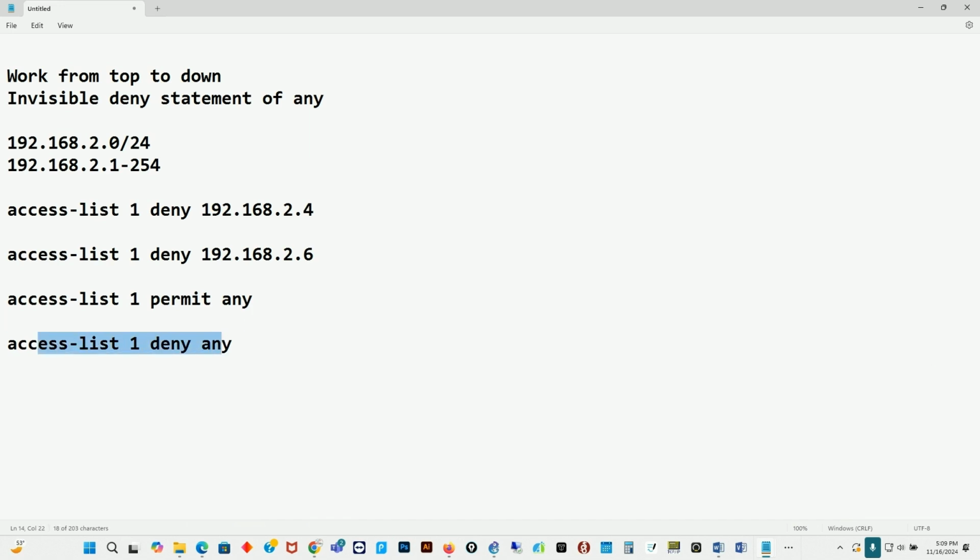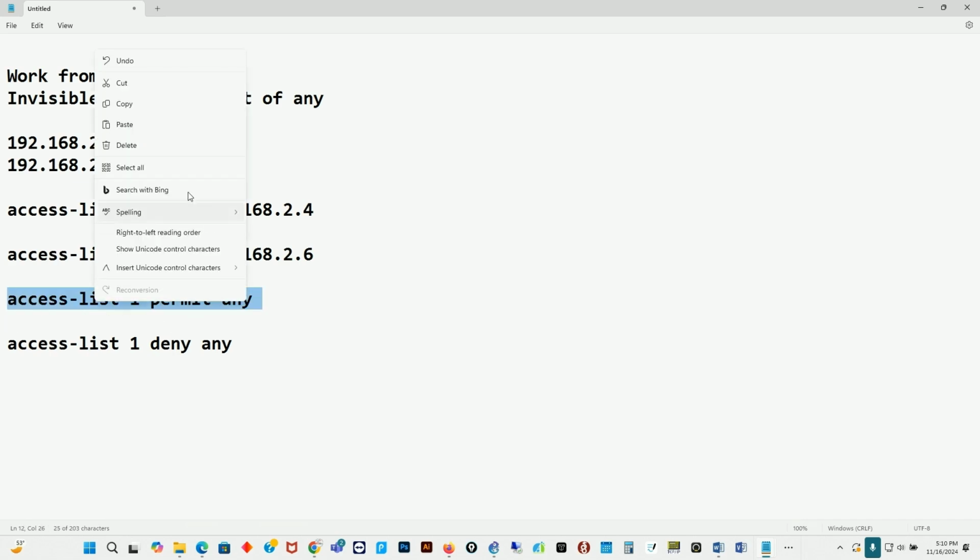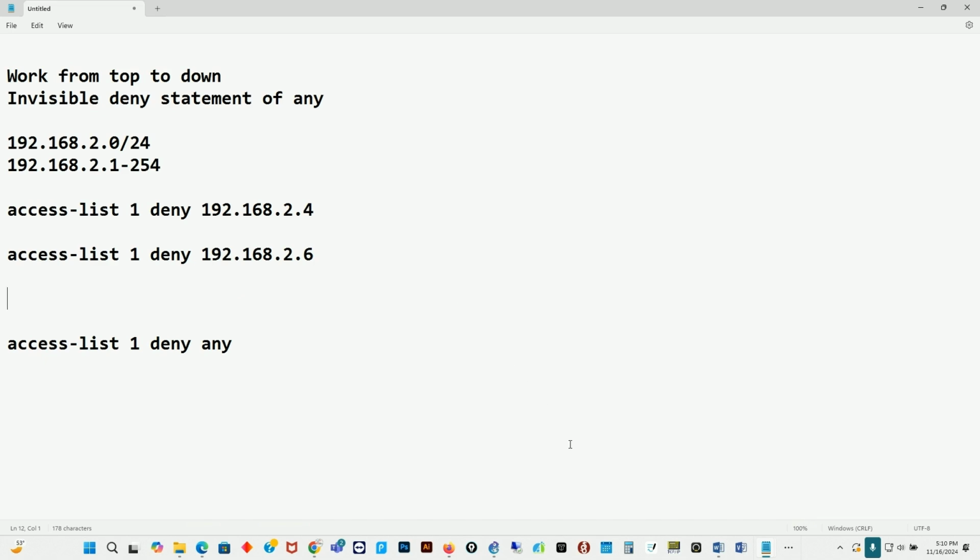Yeah, so what I'm trying to say is, I'm assuming that the permit any was not brought. So the last one we have is the invisible deny any. Would it affect both other networks as well as the host? Yes, if you don't have the permit any, the invisible deny any means nothing will work again, including networks and hosts. Everything, nothing else will work. You've blocked everything. It's a dead location.